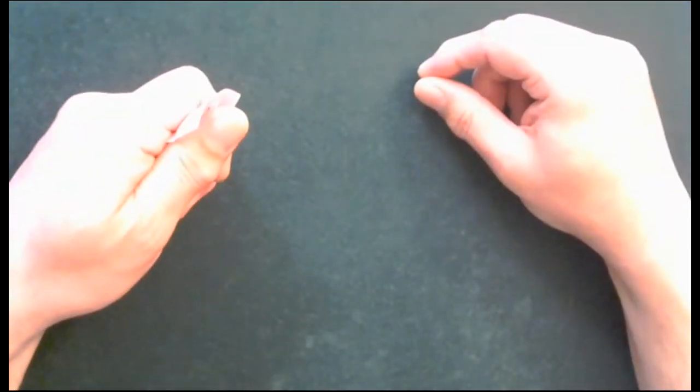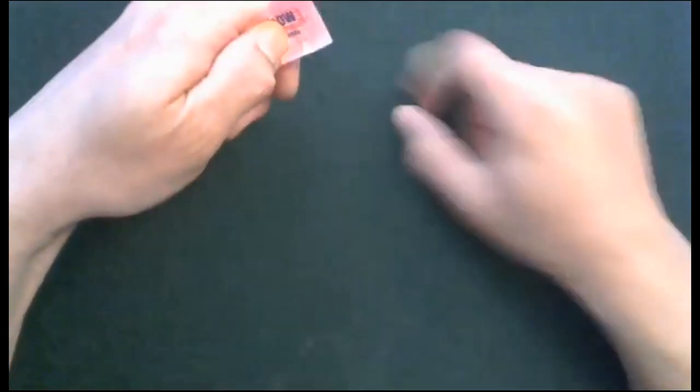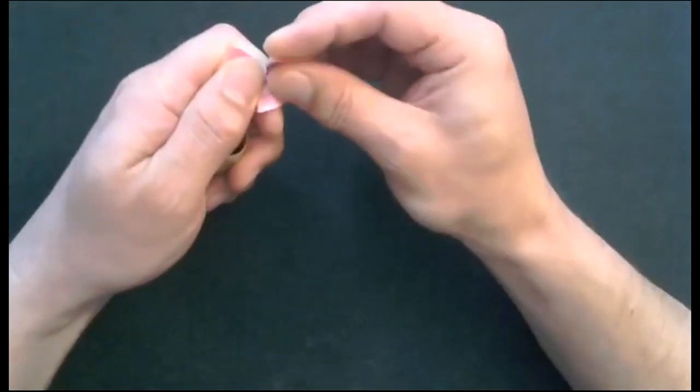But here's the timing on this. You give it a shake, you put it in the hand, you pull it up. Right? And once you pull it up like this, now I'm ready to tear. So let me do that one more time, because once we tear it, there's no going back. You give it a shake, you put it in the hand, you pull up and you tear.